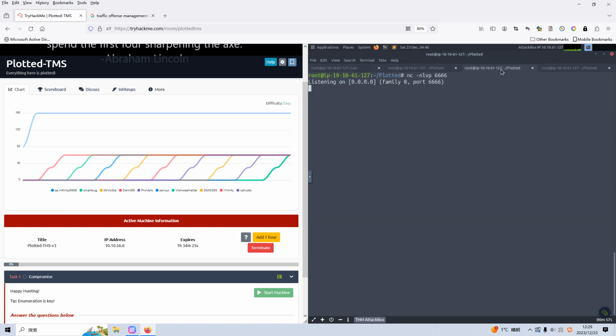Now we can go back to this tab to see whether we can successfully get another shell. Because this shell script will be running every minute, we will not wait a very long time. I hope so.